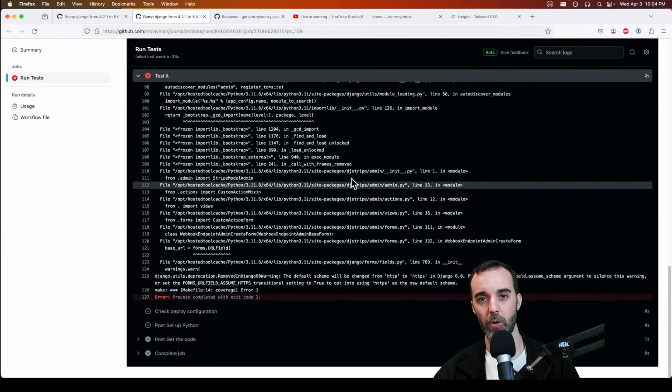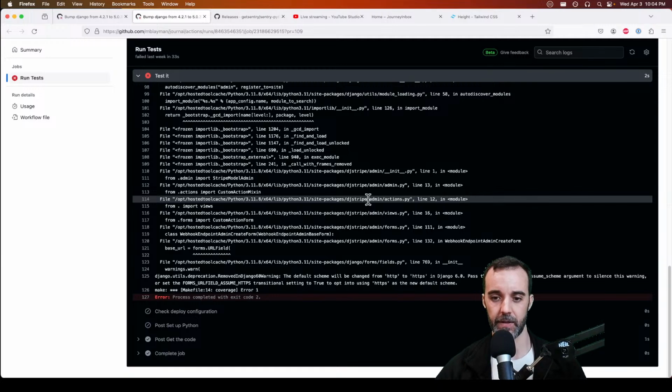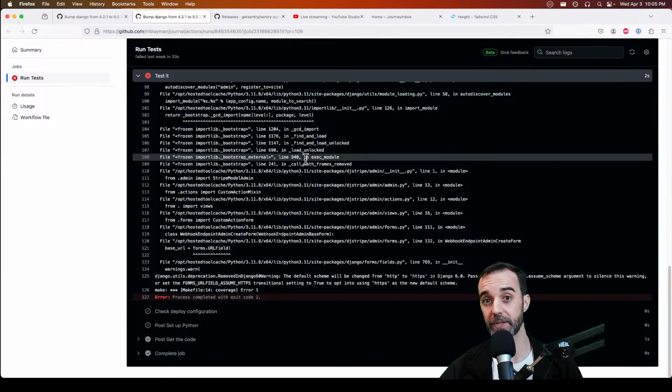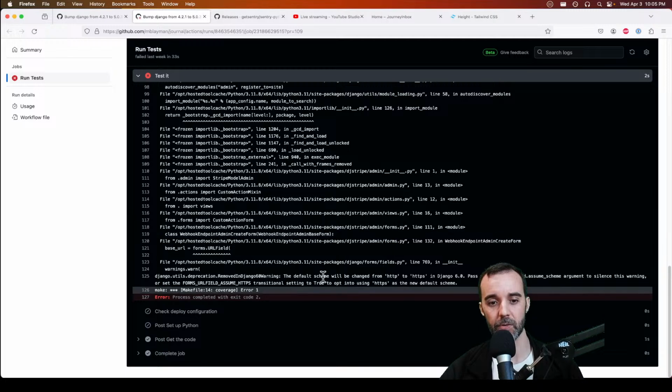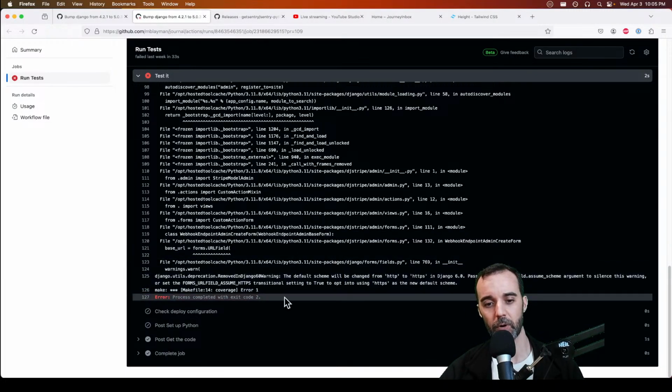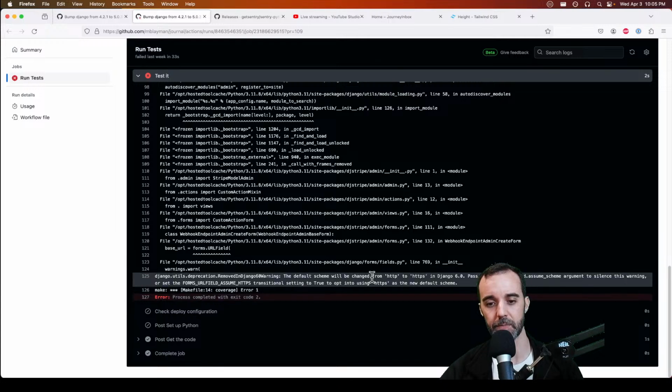I mean, I could go upstream and fix it, but I think it may already be fixed and just pending a release from dj-stripe. I don't remember the situation. But I know that I'm on the latest version of dj-stripe. I checked that. And it's a particular form in here that's using a certain field type. And the deprecation warning has this message about the scheme being changed from regular HTTP to HTTPS in the future, which, okay, that's fine.